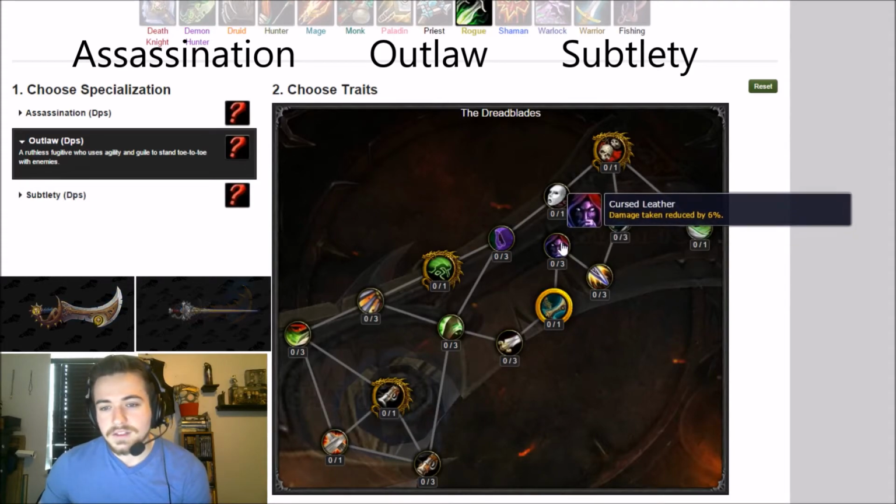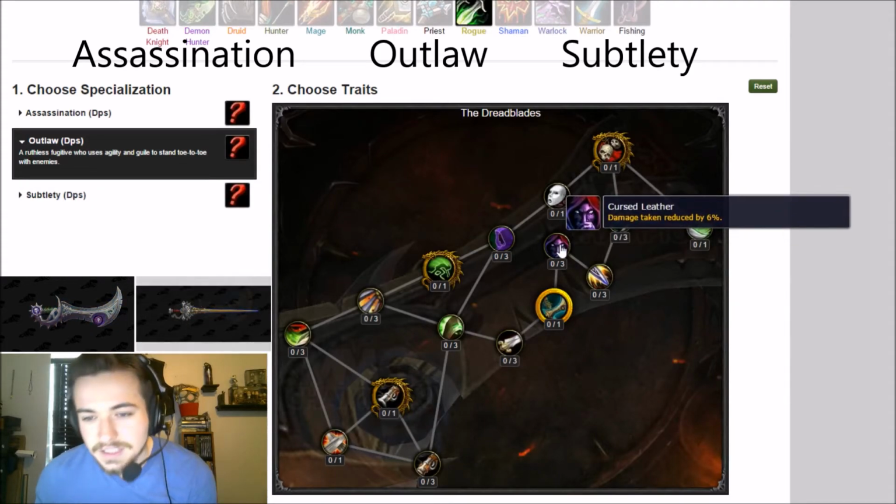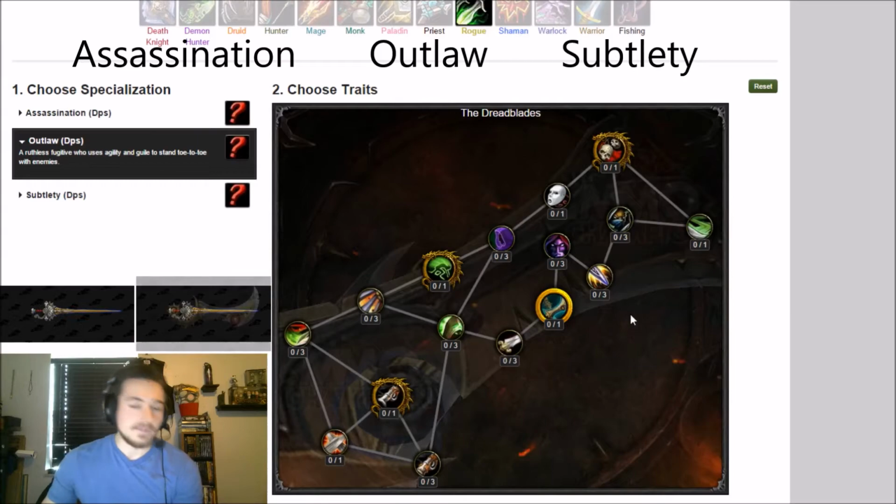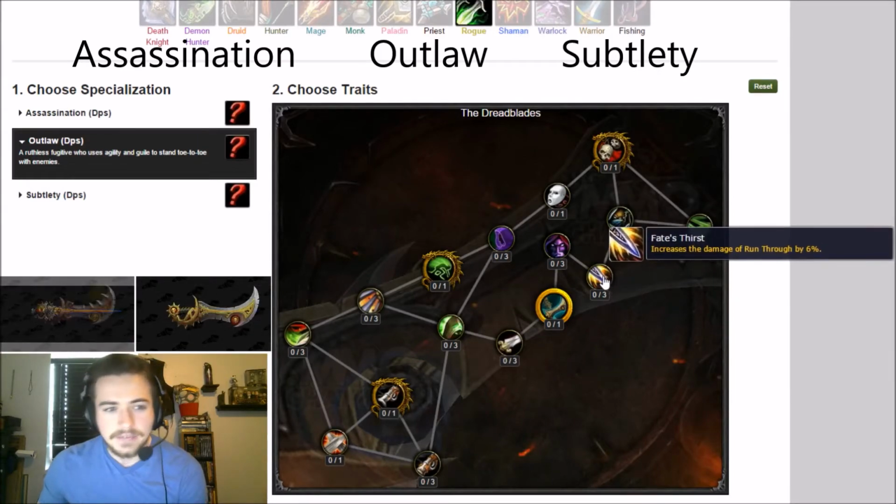Alright, so we're going to come down here and look at Cursed Leather. Damage taken is reduced by 6%. Again, that's damage mitigation. Every class has one. Every spec has one.